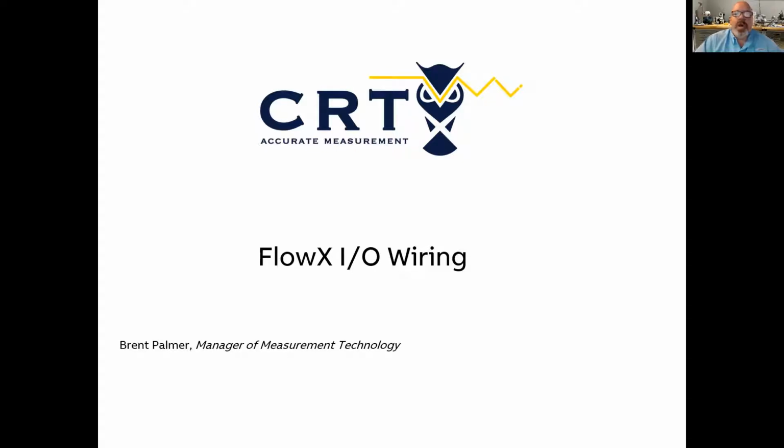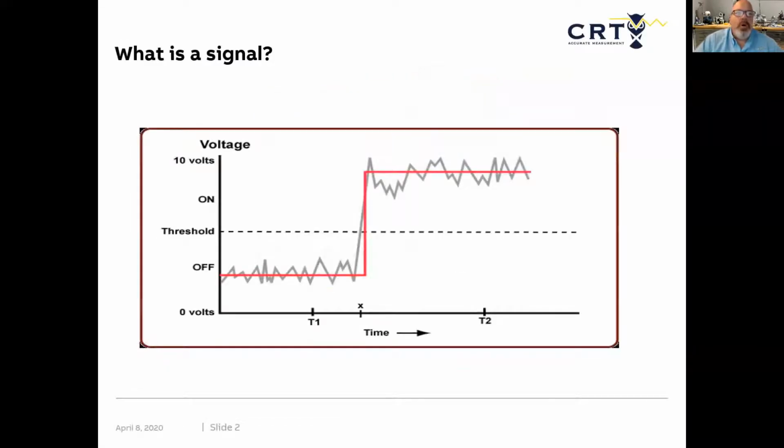So FlowX wiring, specifically digital inputs. What are we looking for? Well, we're looking for a voltage signal to come in. When I talk about voltage signals, what I'm talking about is a digital input, and maybe that is a status of a valve being open or closed. It could be a digital input that we have set up for a meter pulse where we're seeing a frequency pulse come in. It could be a digital input where we have a time period set up. It could be a digital output where we're sending a meter pulse out, or sending a pulse out to a sampler, or sending a frequency output.